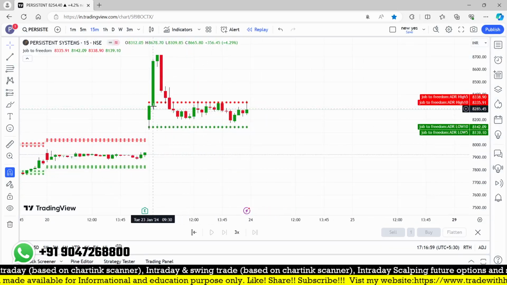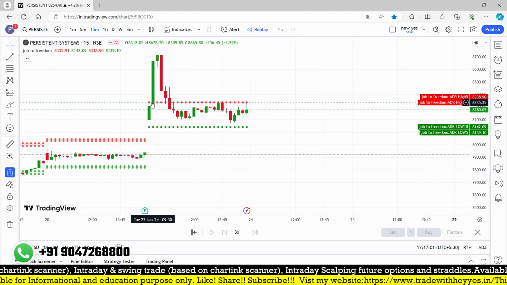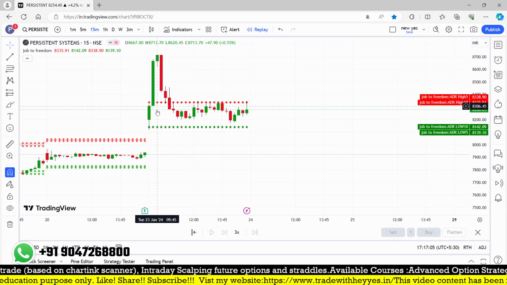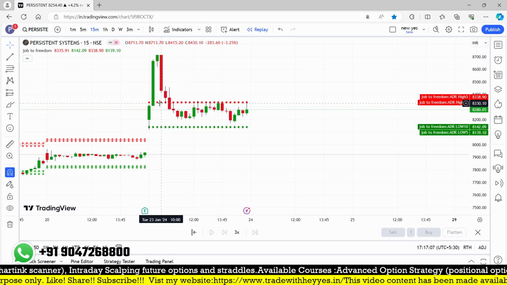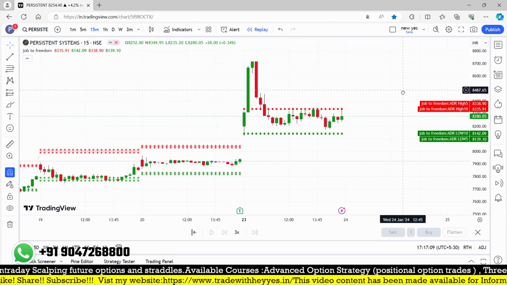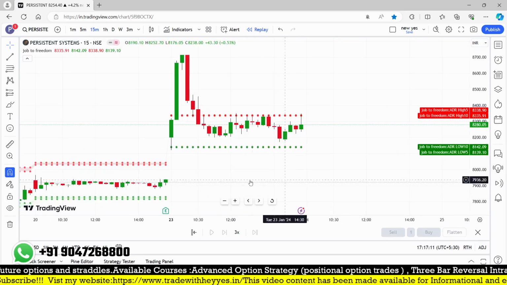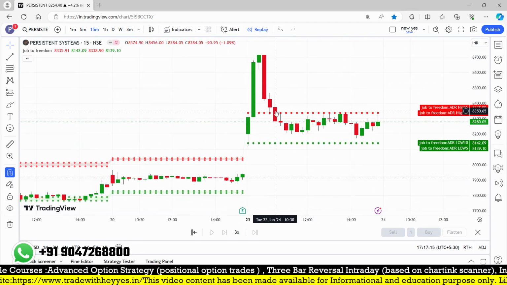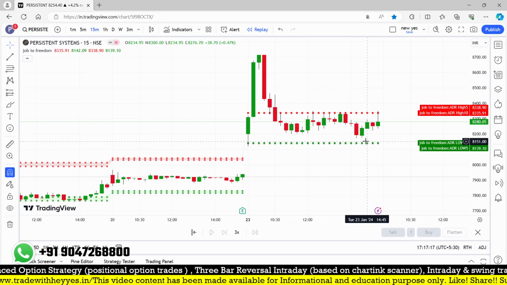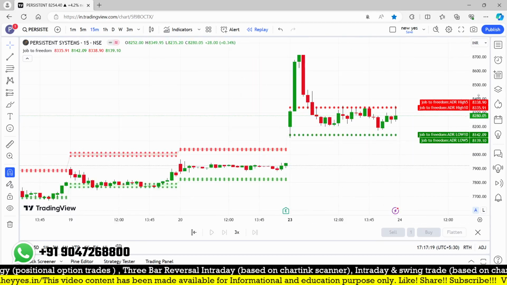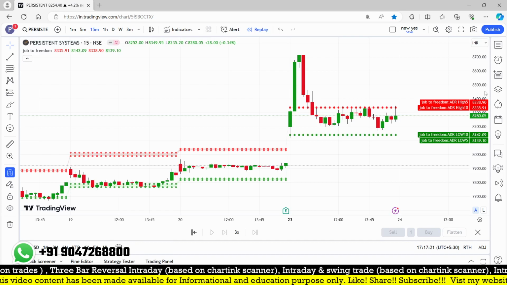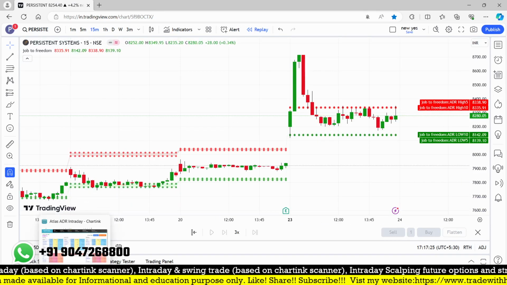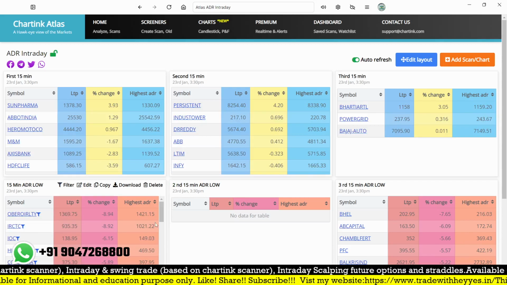In the first 15 minutes, you can see the second 15 minute candle is a huge candle. So if I take an entry at this top of 8,600, maybe my stop loss would be 8,300. That much risk is not good for an intraday, so that's why we are not looking at this. Finally it is moving down, and it closed below the level, and then tried to reach the lower level. So the narrow setup always works for intraday, and we have the code which we are going to create very quickly, and this is for a 15 minutes intraday.